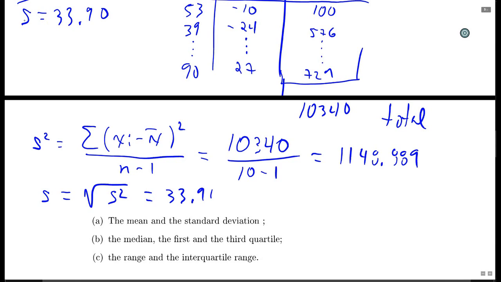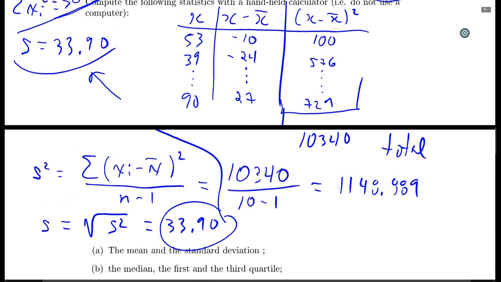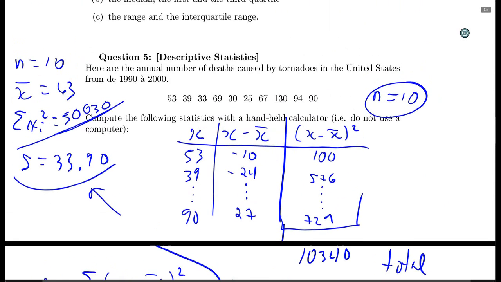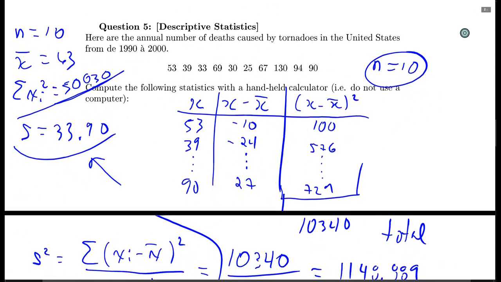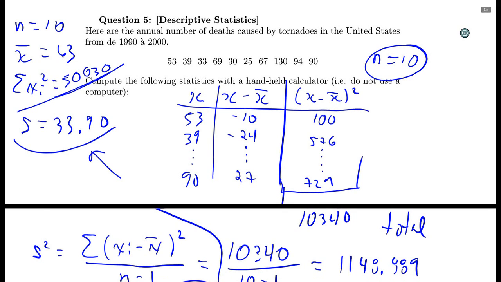And so we see that this is actually the same value that we had computed earlier by using our shortcut formula. Okay, and so there are different ways to compute the sample standard deviation, either using our computational or shortcut formula, or by reverting back to the definition of the sample variance. Alright, so that's it for the computation of the mean and the variance. Thank you.